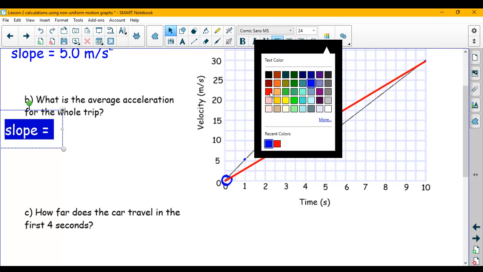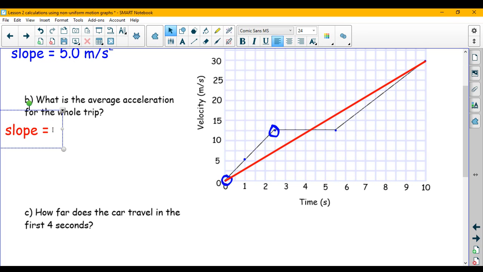So I'm going to do that. I'm going to find my slope by just joining those points. And all I have to do is find two good ones. And again, 0, 0 is an awesome point, so I'm going to use it. And the last one is really great at this one as well. It's 30 and 10. What an easy number. So that's what I'm going to use. Make life easy. Don't pick difficult points where you have to estimate. Pick points that are easy.